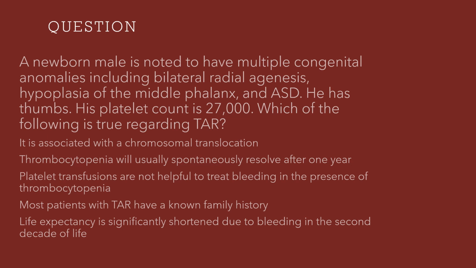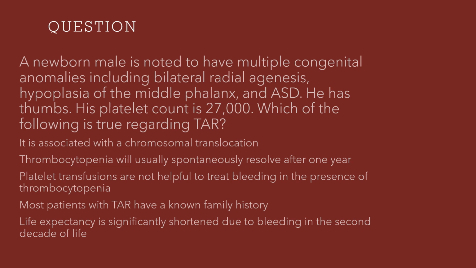The correct answer is that for thrombocytopenia absent radii, the thrombocytopenia will usually spontaneously resolve after 1 year. The first answer choice that it's associated with translocation is incorrect. It's associated with the RBM8A gene and a mutation in that gene. Transfusions are the mainstay of treatment, so the answer choice that platelet transfusions are not helpful is more applicable to ITP, like our previous question.